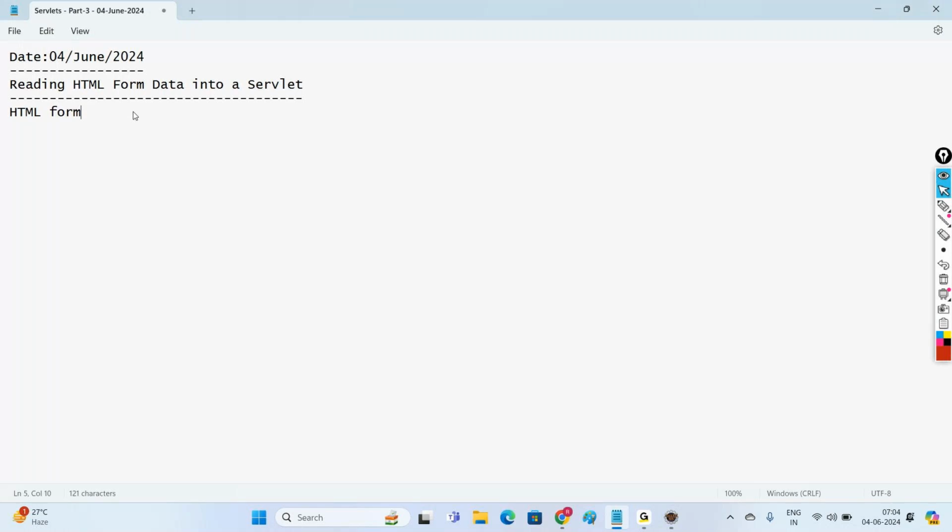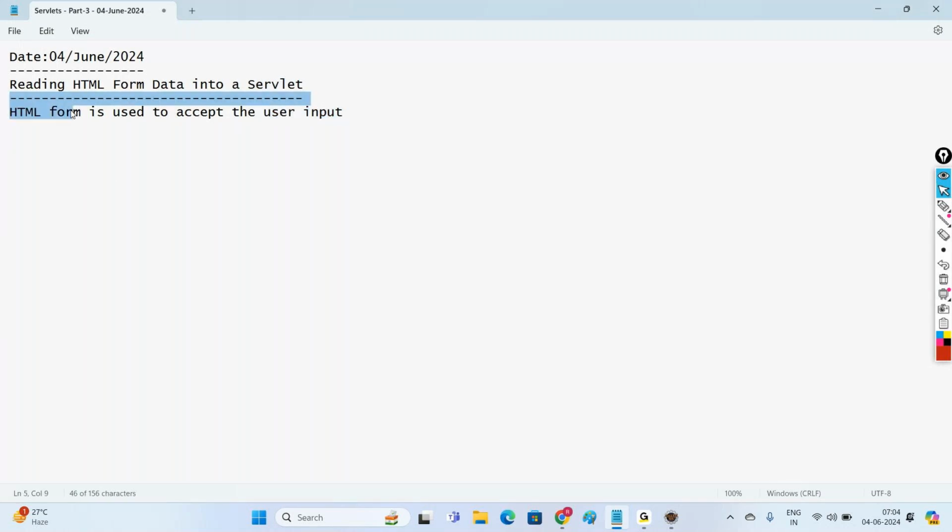An HTML form is used to accept user input. Whenever we want to accept some input from the user, we can create the HTML form. Once we create the form, the data the user has entered, I should give it to the servlet to process the data, to process the user input.